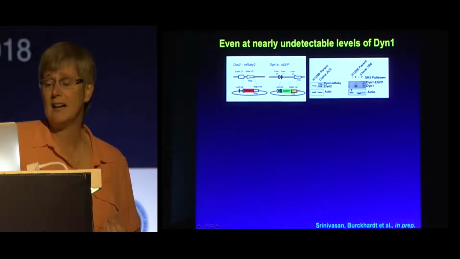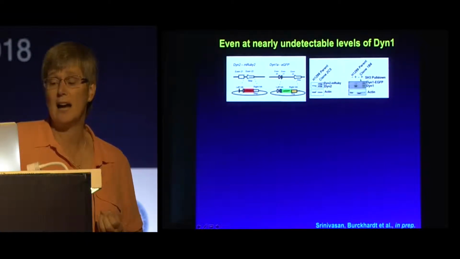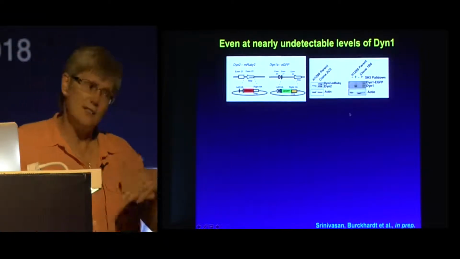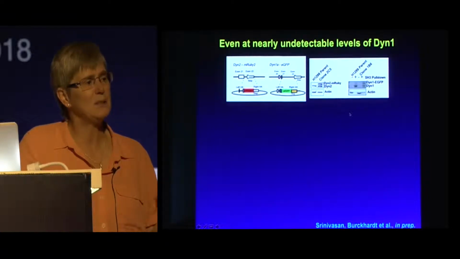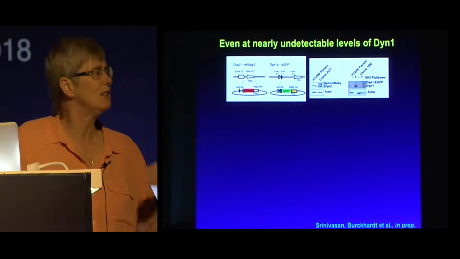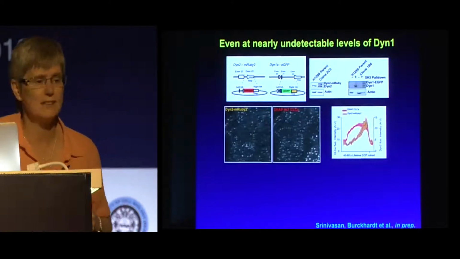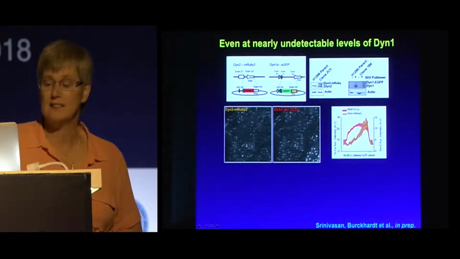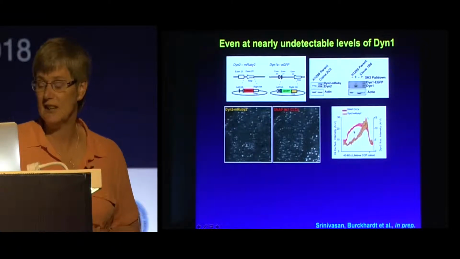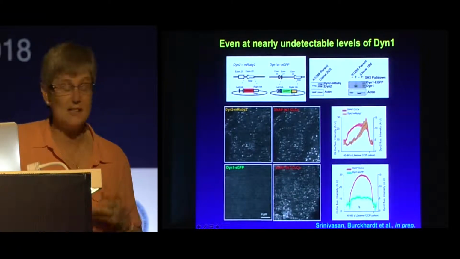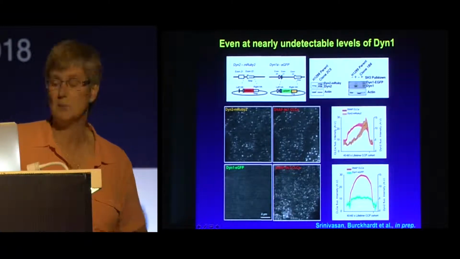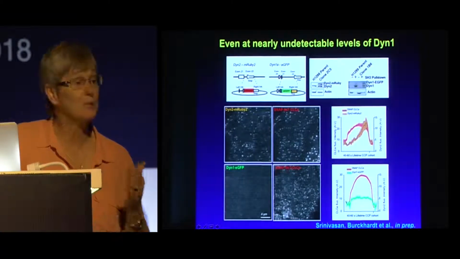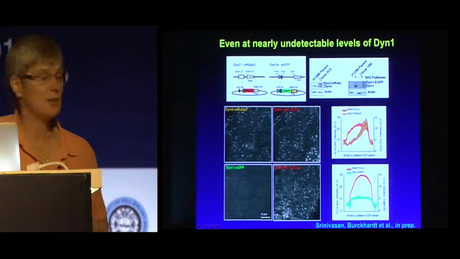We have to concentrate the dynamin 1 first by pulling it down with an SH3 domain of amphiphysin, and then we detect dynamin 1. So in your cells, if you say there's no dynamin 1, it just may not be detectable yet. As I've showed you, it still can be activated and profoundly affect the rates of endocytosis in these cells. Dynamin 2 in these cells is recruited at the late stages of endocytosis to catalyze these fission reactions, as I've shown you before. Dynamin 1 is detected at much lower, almost undetectable levels at these coated pits, and we see no evidence of this late burst. It's recruited uniformly throughout the lifetime of a coated pit.